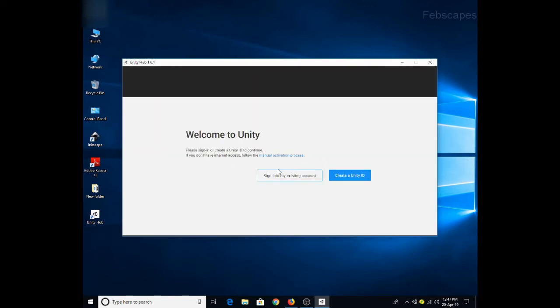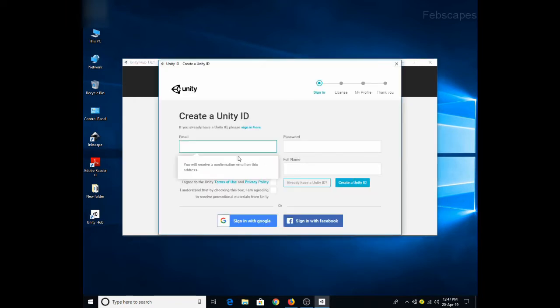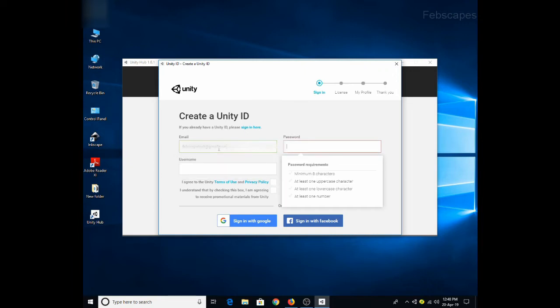If you already have a Unity ID, click on here to log in. If you do not have one, click on create Unity ID. Enter your email address. Choose a password.